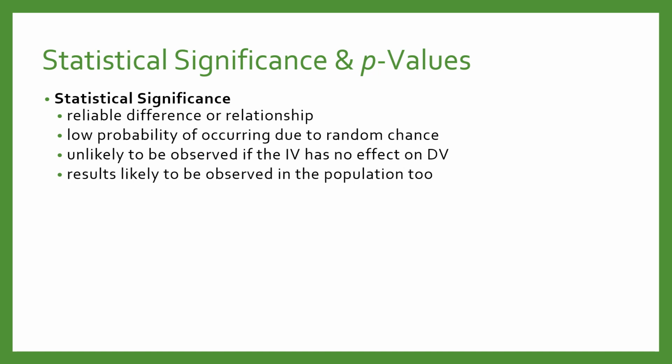That's what it means. So if you think about it, if the results aren't due to chance, right, they're not due to some fluke sampling error or pre-existing differences or some other random noise, and results suggest that the independent variable actually does have an effect on the dependent variable, because it's unlikely that it's just due to chance, then the results that you observe in the sample would likely be observed in the population, because the independent variable actually does have an effect or relationship with the dependent variable.